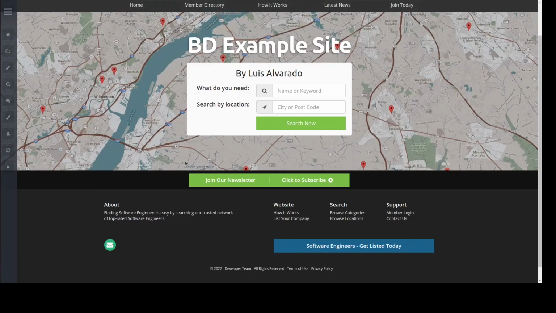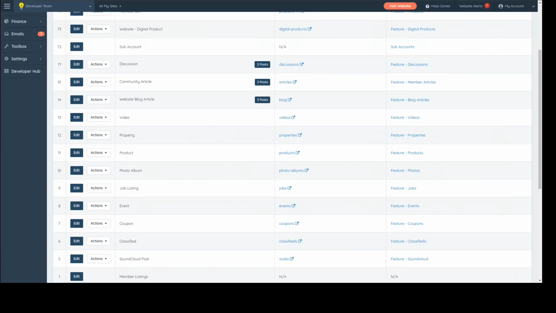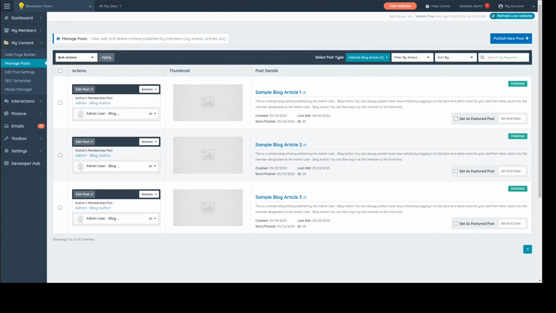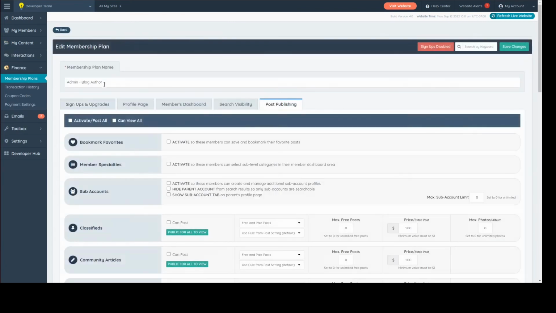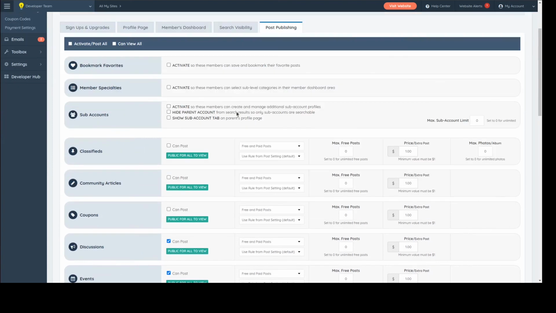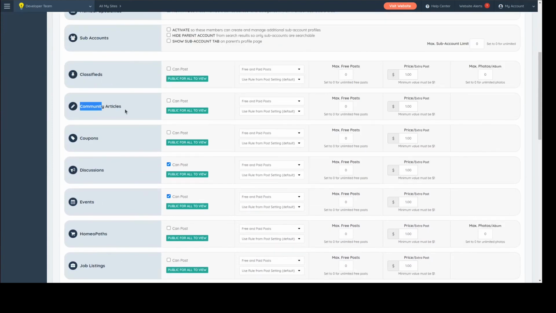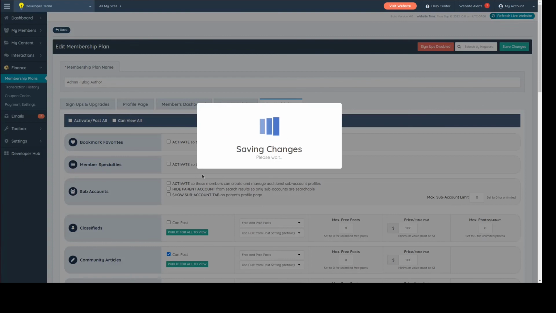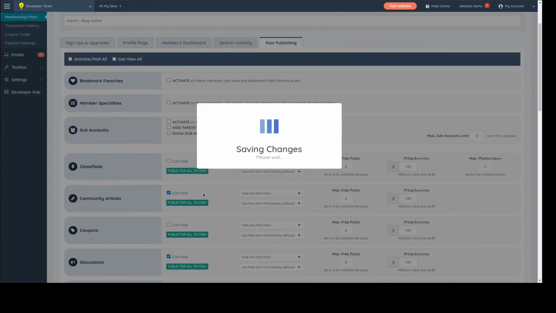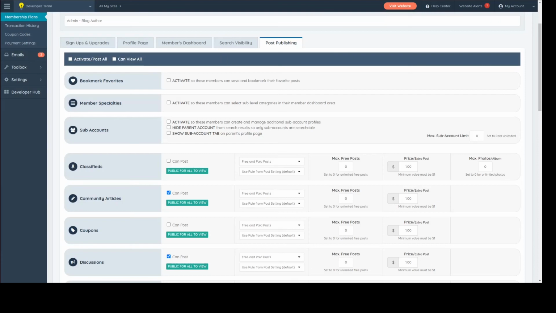It's not showing. Oh man, what should we do here? This is the typical issue that happens. If we don't do the permissions properly, then the streaming widget won't have permission to actually showcase that. So we're going to go again to the actual membership level that's going to have those articles promoted, and we're going to enable the feature that has those posts, in this case, community articles. Once we enable this, that means this member can post and publish those articles publicly.